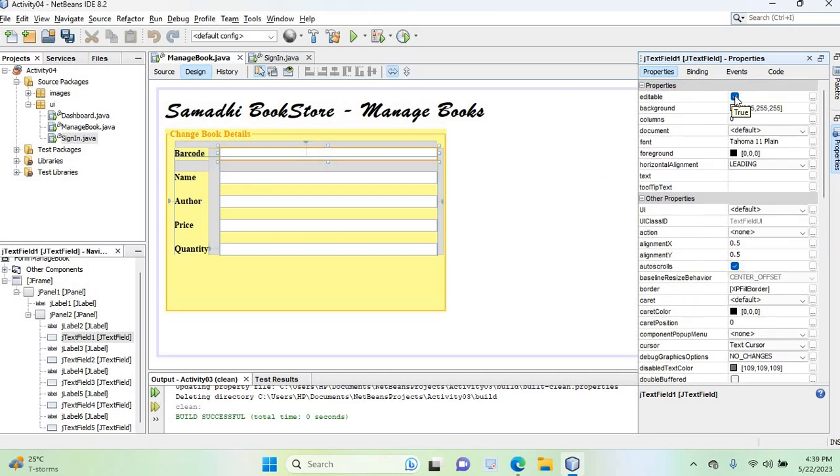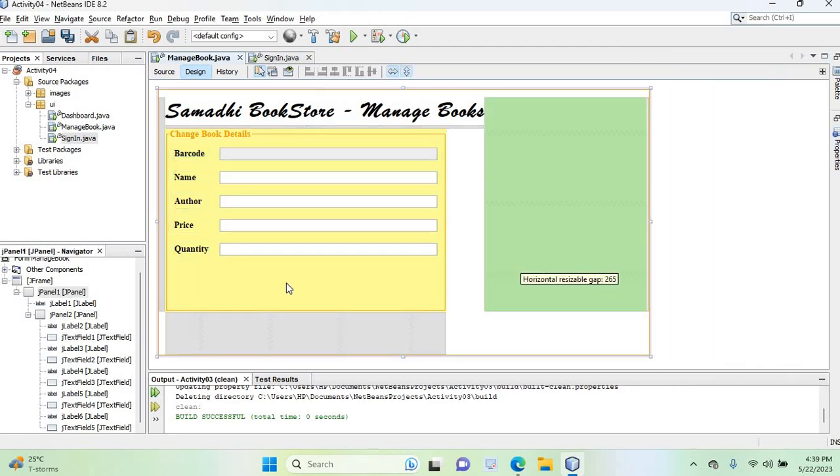Okay, editable. So I'm going to make it false. Okay, so now it will be a read only one. So you can select the JText field and you can go to the properties, and from here under properties you can see there is something called editable. So I'm going to make it false. Okay, so then you can see that it's now read only.